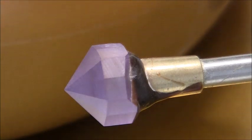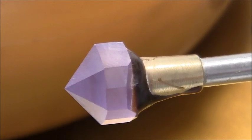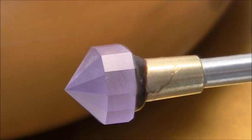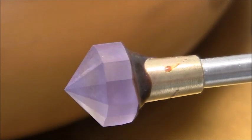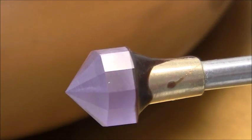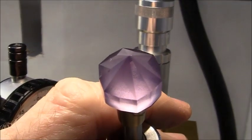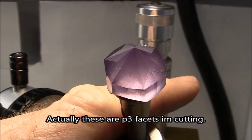Well, I've roughed in the girdle, and I finished off roughing in the pavilion facets, the first round of them, let's say it that way. This is all done with a 260 grit lap. Next I'll switch to the 600 lap, clean all this up and bring the meets in real nice, and then put in the rest of the pavilion facets. Okay, I'm working on the pavilion four facets.